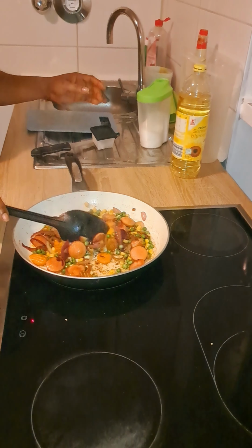I don't want to scramble it a lot, so I'll leave it in pieces. So I'm gonna add it right now. Just the quantity that's enough for him because I'm making one meal. I'm gonna add a tiny bit of this oyster sauce.